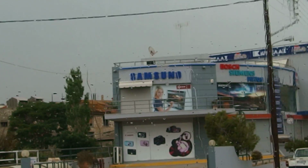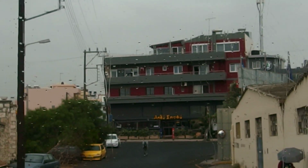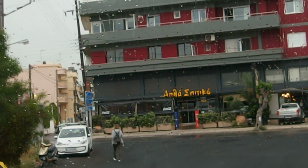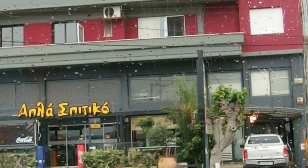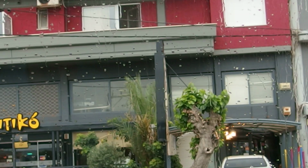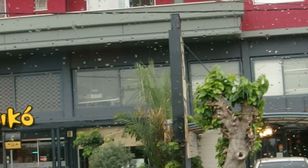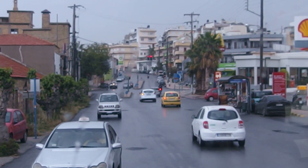To the right, you see the continuation of the fortification wall in the distance also, you see that? This wall surrounds nowadays only the center of the capital here, but back then when this wall was constructed, of course it surrounded the whole of the capital. Heraklion nowadays has a population of 200,000 people, whereas the total population of Crete is 600,000 people. Almost one third of the total population of Crete is living here in the capital. This is the economic center of the island.